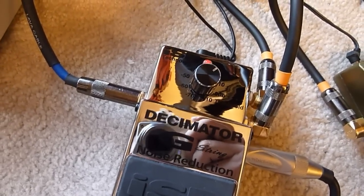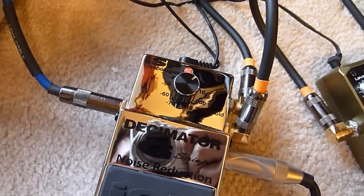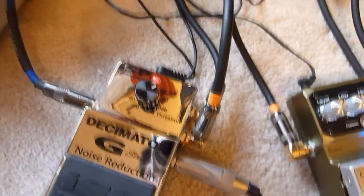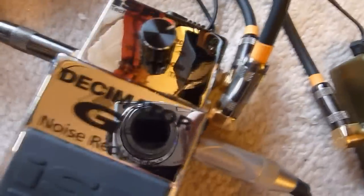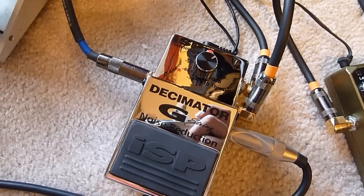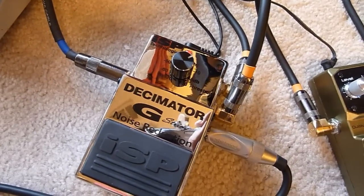If you play heavy metal music or use lots of gain, have feedback problems, have a poorly designed amp, etc., then this is for you. It's pretty much a marvel if you've never used one before.